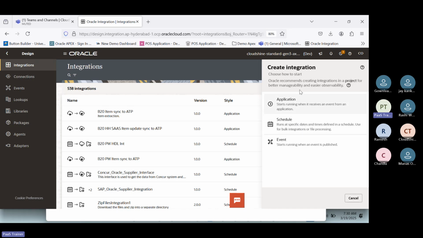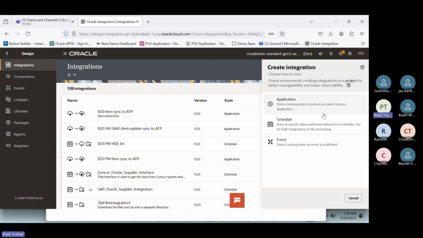Now, if you ask me what the changes between the two are, only the trigger is the change, only the starting point. All the rest, the code and coding approaches, everything is the same. Whatever logic you write in an application, the same logic you can write in the schedule also. Only the starting point changes. In this one, we need somebody to start it. This will start automatically based on the schedule or time. In generation 2, we used to have 6 styles, but as I told you, around 95 to 98% of integrations will fall into these two categories only.